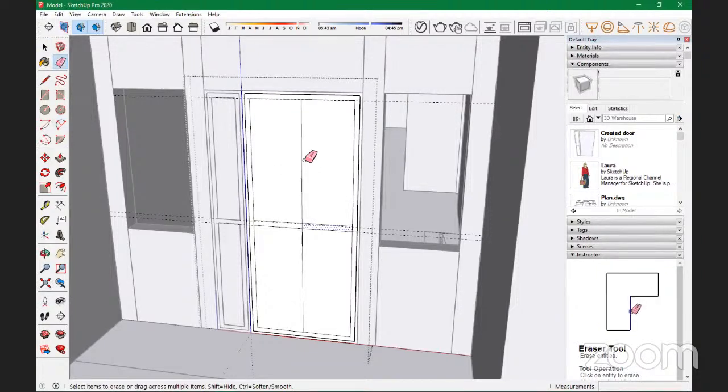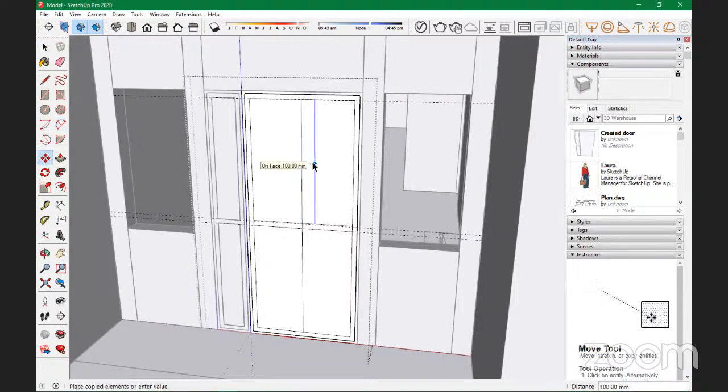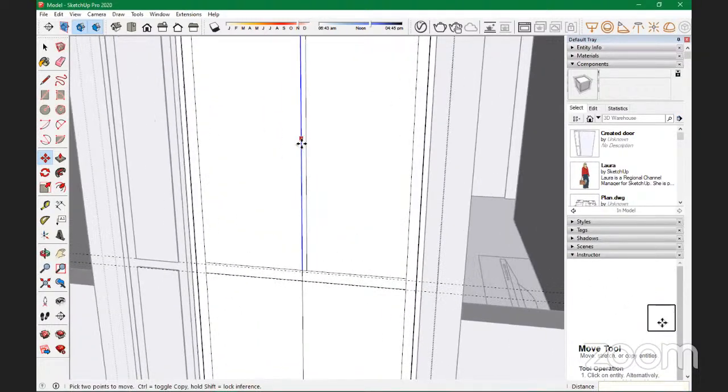I'll move it rather. Move a copy by 15. No, Control Z. I need both of them to be equal to 40, so I'll do 18. Okay, 18 works.